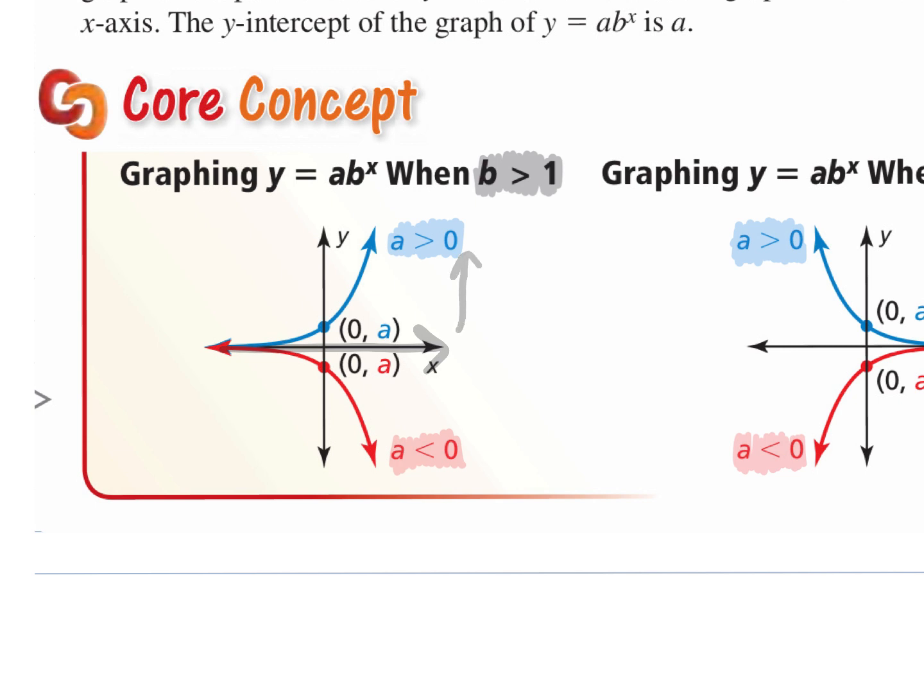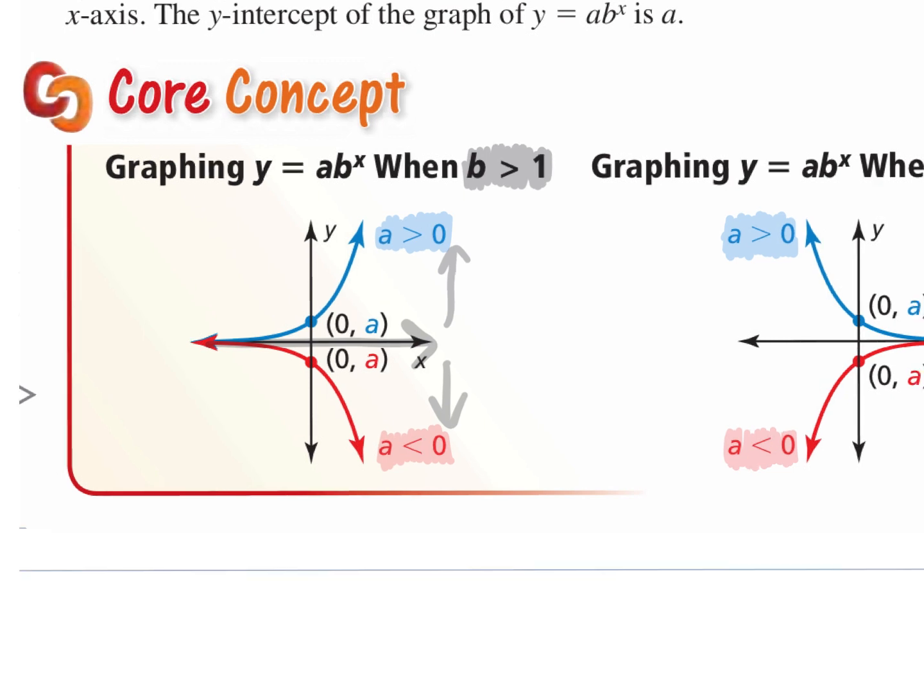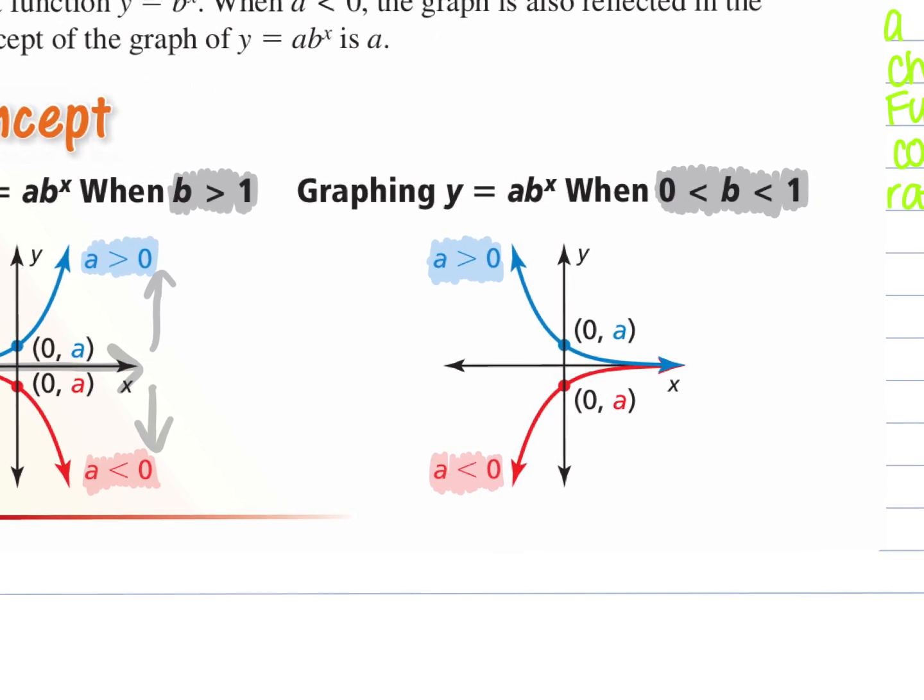Your graph, as your x values increase, as you go from left to right, what's happening to your y values? They're going up or they're going down, right? They're either getting bigger in the positive direction or they're still getting bigger, but in the negative direction. Do you guys see that? They're separating from 0. Now, if your b value is between 0 and 1, as we move left to right, where are our y values approaching? The origin, 0, okay? They're approaching the x-axis.